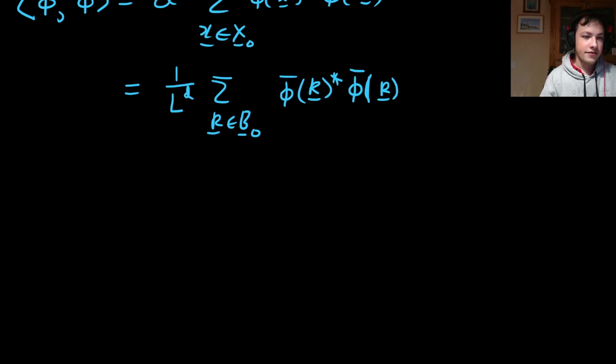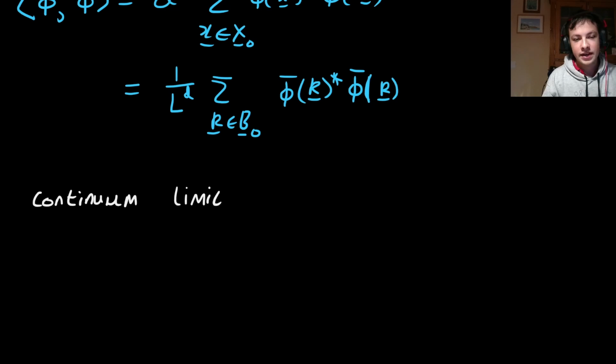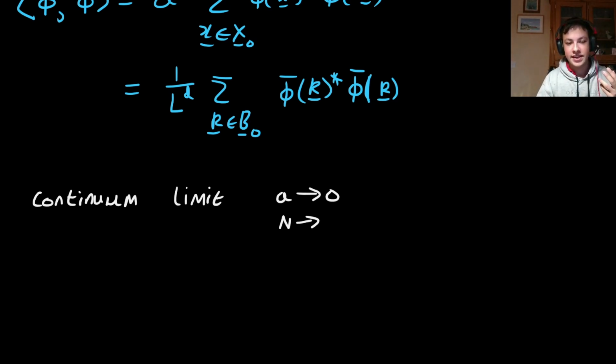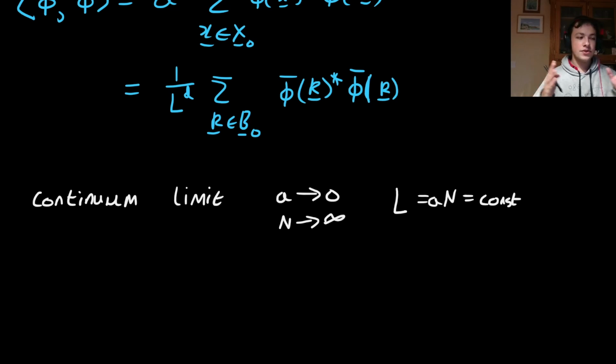Okay, so the first thing we do is we take the continuum limit. What we want is we're going to take a to 0 so that the lattice points in real space get infinitely close together. But we're also going to take n to infinity in such a way that L equals an equals constant. So we don't want to contract or expand our box. We want our box to stay the same, but we just sample at more and more points inside the box until it becomes a continuous sampling.